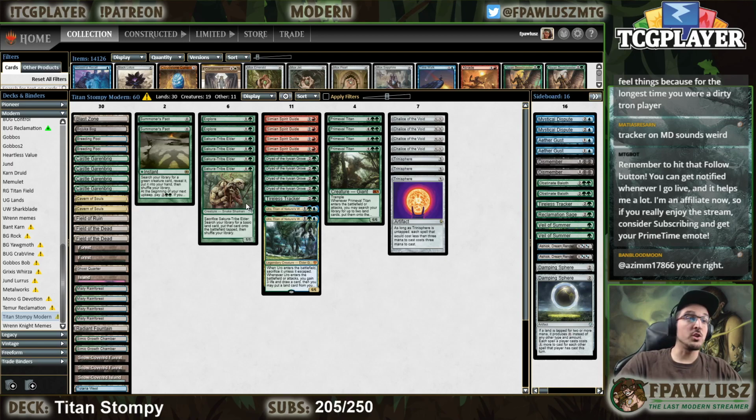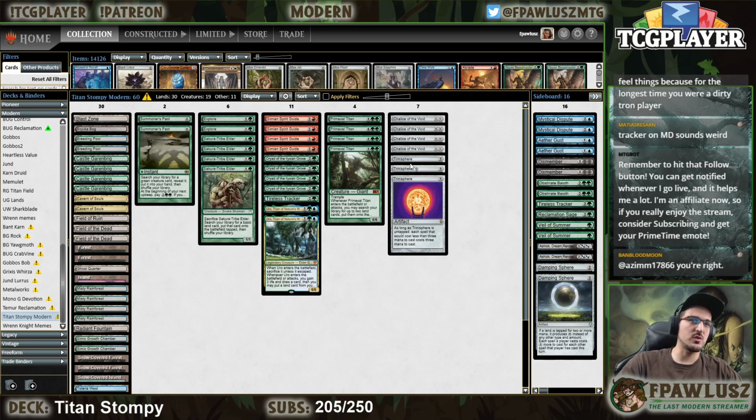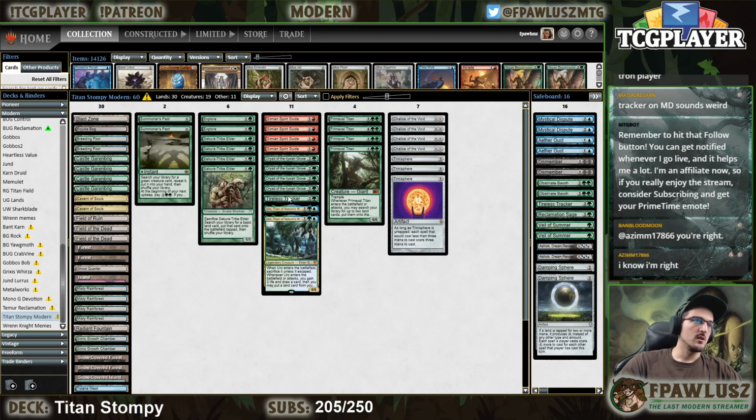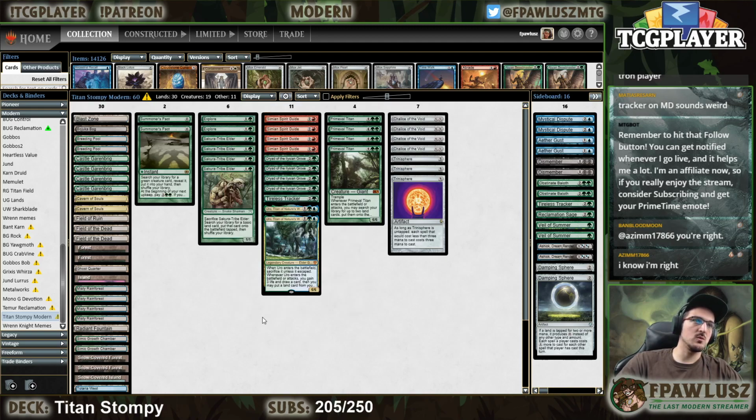Trinisphere main deck sounds weird. No, it's a two-door target. Like we just saw, when there's a Trinisphere in play, this is just something that we can pact for if we need to get a little bit of value. So I think it kind of makes sense. It could be a third copy of Ulamog.